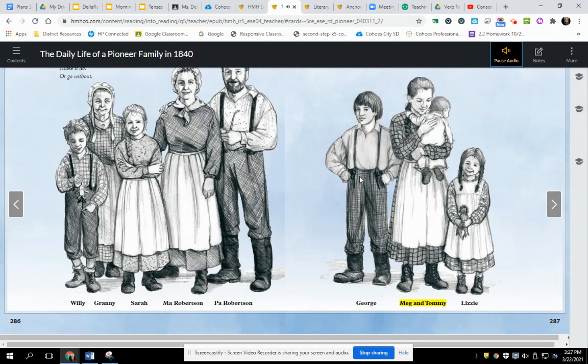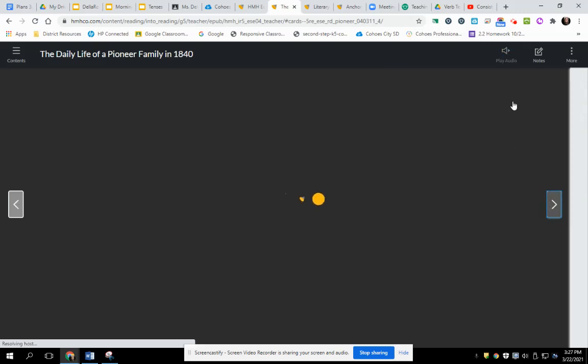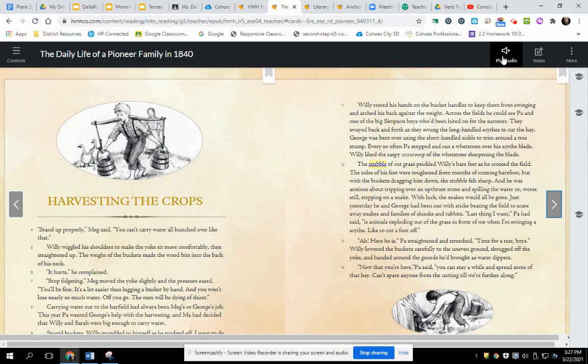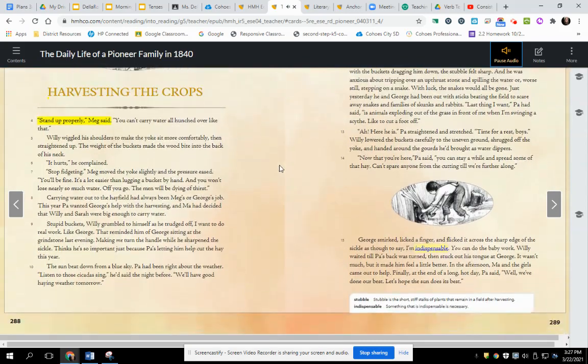George, Meg and Tommy, Lizzie. Harvesting the crops. Stand up properly, Meg said. You can't carry water all hunched over like that. Willie wiggled his shoulders to make the yoke sit more comfortably, then straightened up.